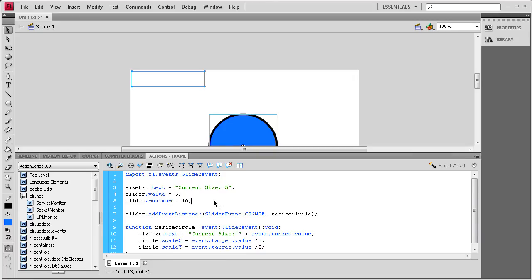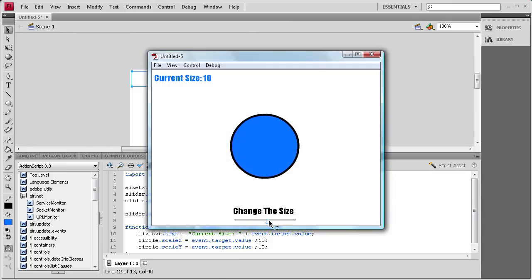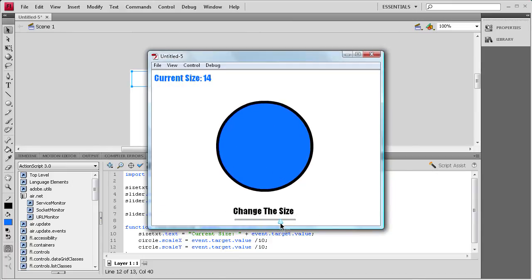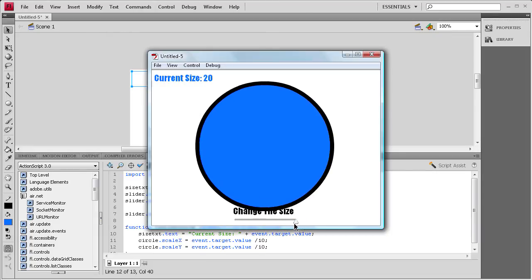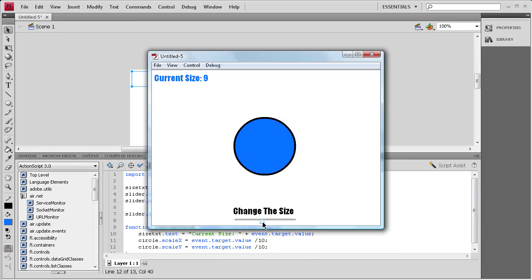And right now it's at 10, but say that we wanted to have 20 positions, we'll say 20, we'll make half of it 10, we'll update this to 10, and we'll update each of these to 10 to compensate for that. And now it should have 20 positions, so we'll do test movie, and you can see that I don't have to move it, I can move it a lot less, and it will have many more positions, because now there are 20 in the space where there used to be 10. So you can see that you can have much finer precision movements now, depending on what you need, and it'll update this text up here.